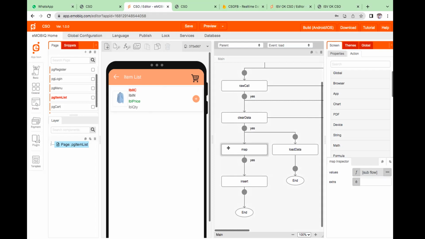So for example, if you want to show some array values, the collection values, in a combo box, we definitely use this function in order to add them into the combo box, because only this function will give you each record we have in the array. So I hope I answered your question. Is it fine, right? Okay, thank you so much.